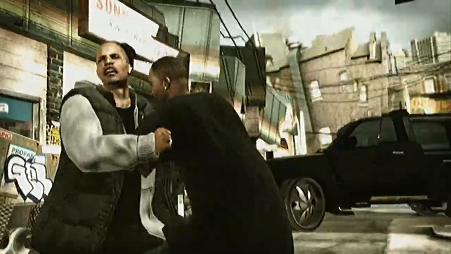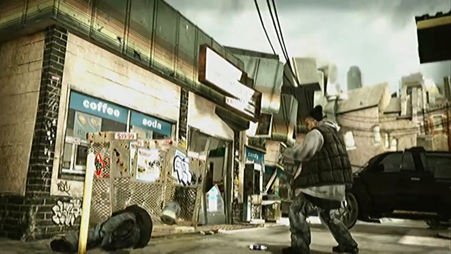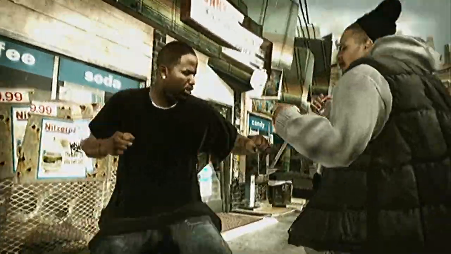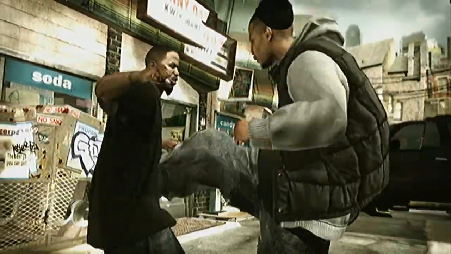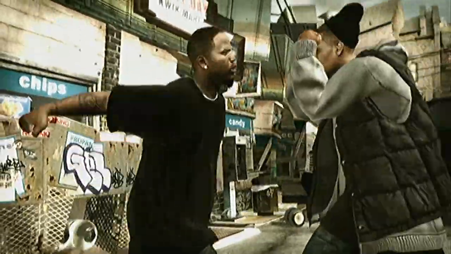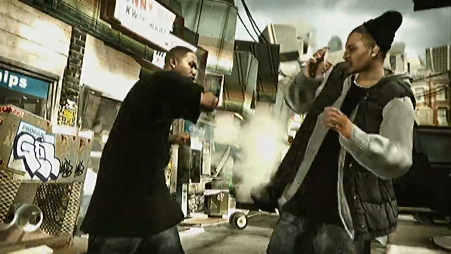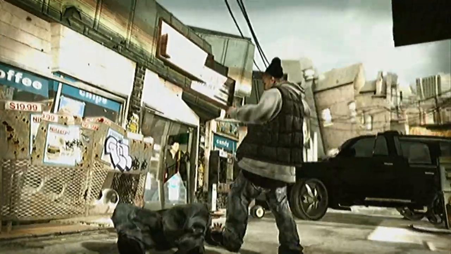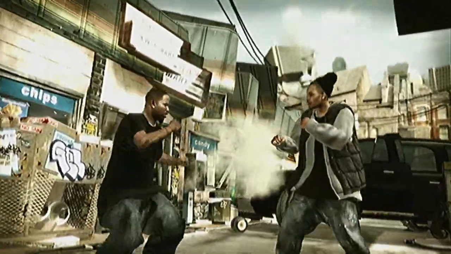First of all, it's a little bit awkward the way the camera is positioned, because I keep getting in positions where I can't even really see what my opponent's doing, I just see his back. And T.I.'s back is not that interesting that I would rather see that than what he's about to do with his hands, you know? And then also, the controls here are really clunky. I'm having a really hard time getting him to do what I want.